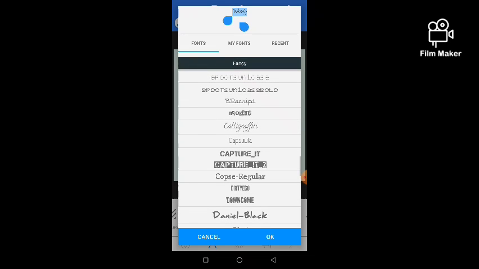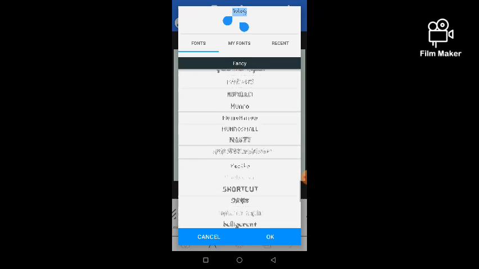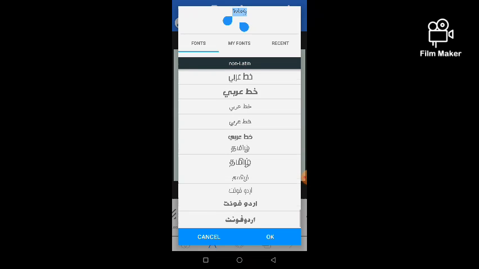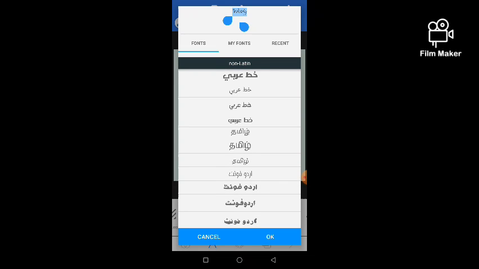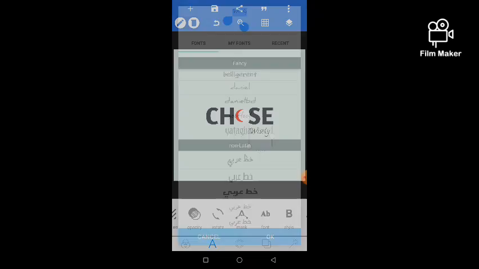I guess this should do. Just play around and choose anyone you want. Okay, so I have this.